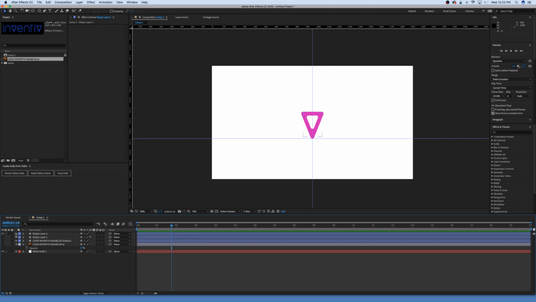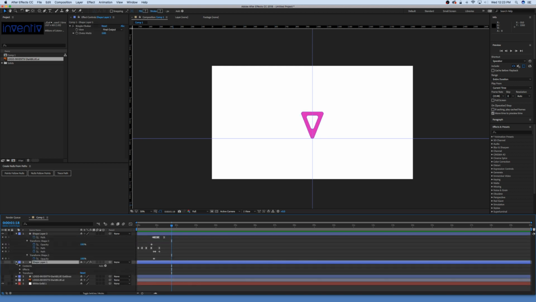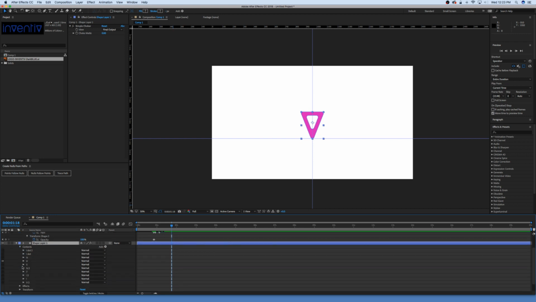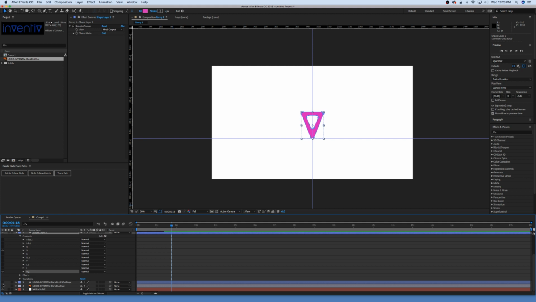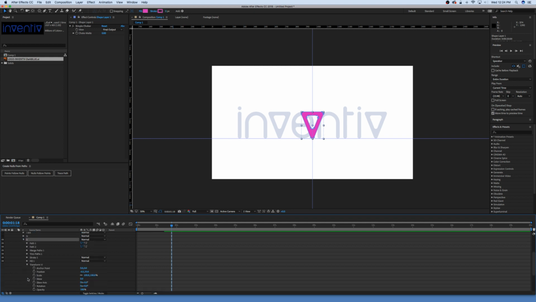And then here, turn on the other logo, both of these. Let's turn on this back logo. And then we're going to keyframe the position of both of these.